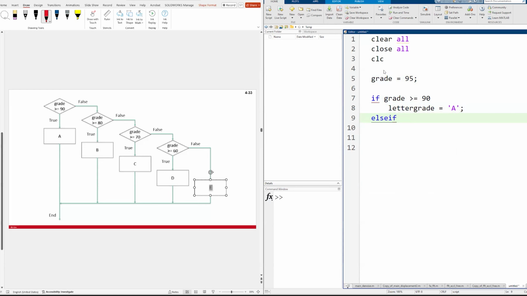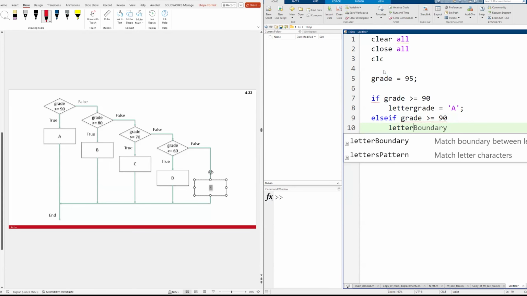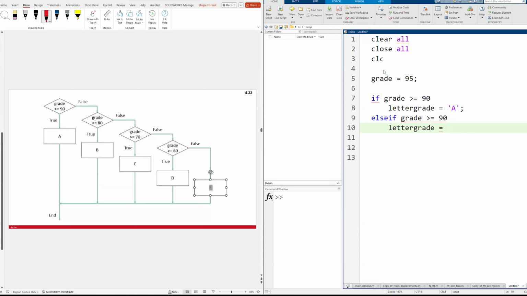Else if my grade was greater than or equal to 80, my letter grade is going to be a B. So this has to be 80, right?